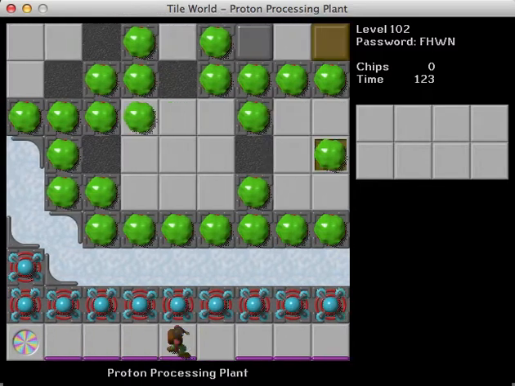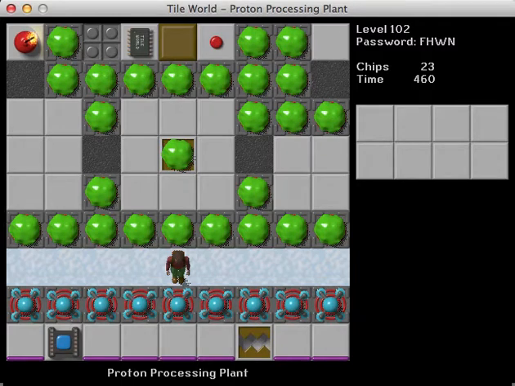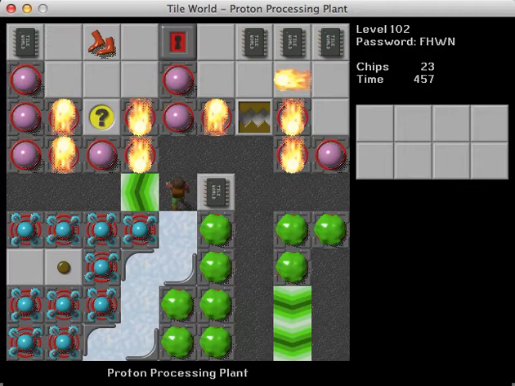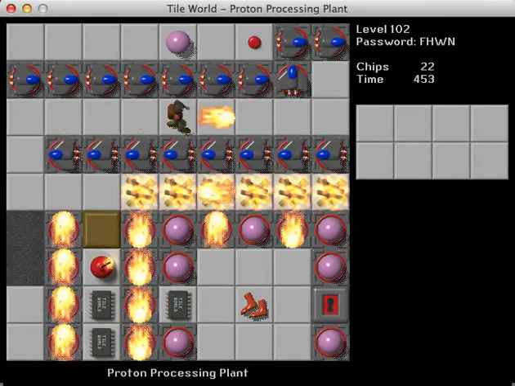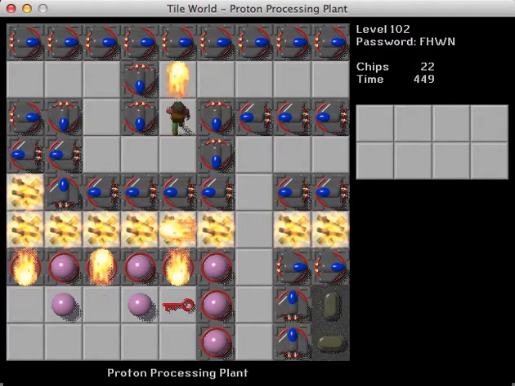Alright, let's go for it. I don't see any other options. Dang it. I don't know what that is. What is that? I mean, the good news is now we're more familiar with what we're having to deal with here. So I don't know, though, what we're doing as far as the exit goes.